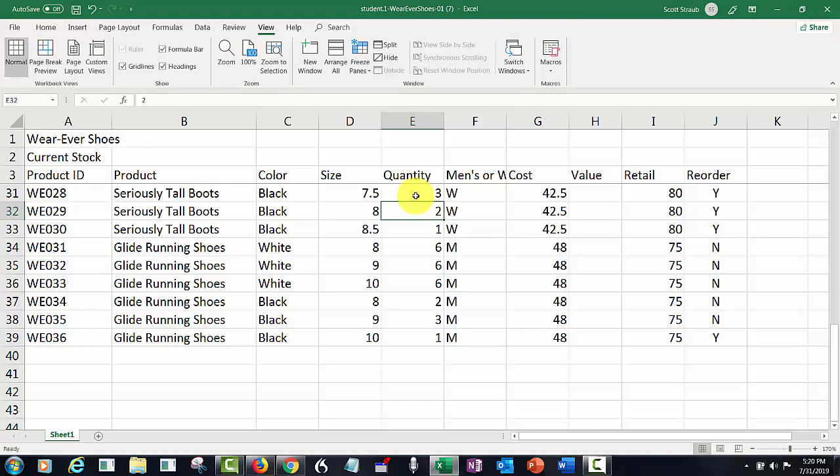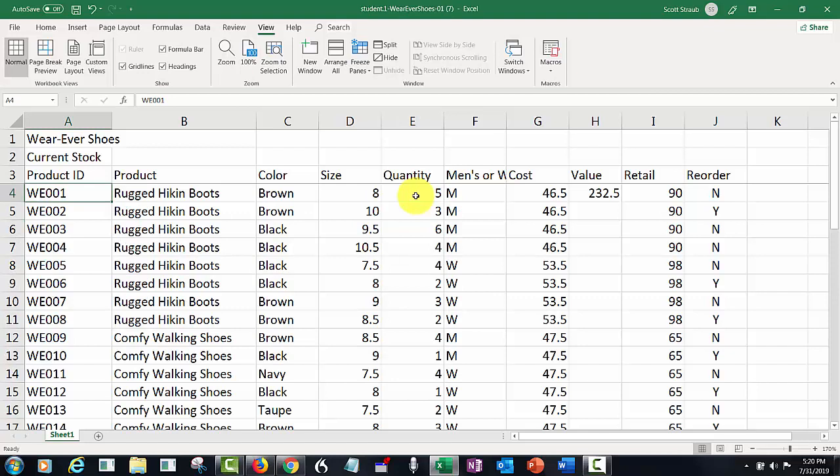And then next, I'm going to hit Control and Home. And that takes us to the top left corner of the active area. Notice how it doesn't go all the way up to the frozen area up here, but the active area right here. And that completes step 2.